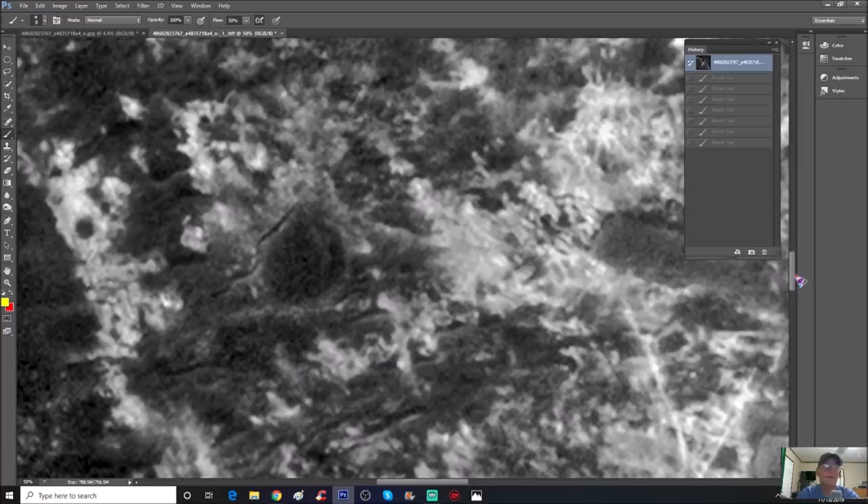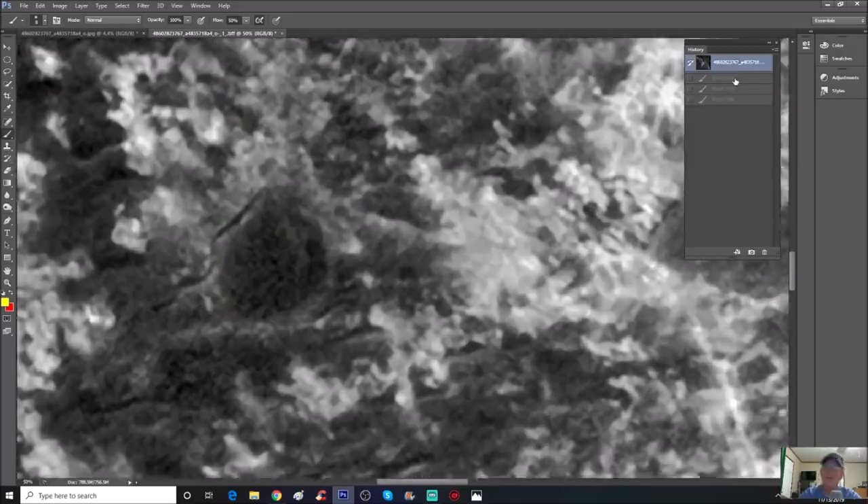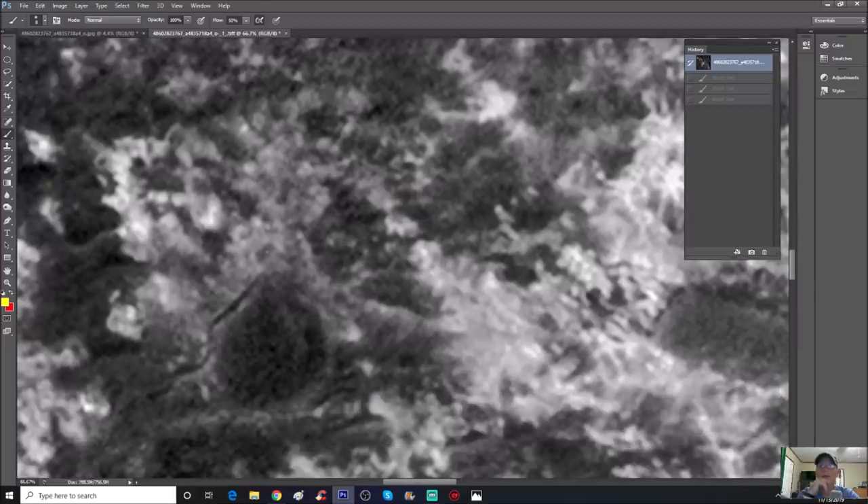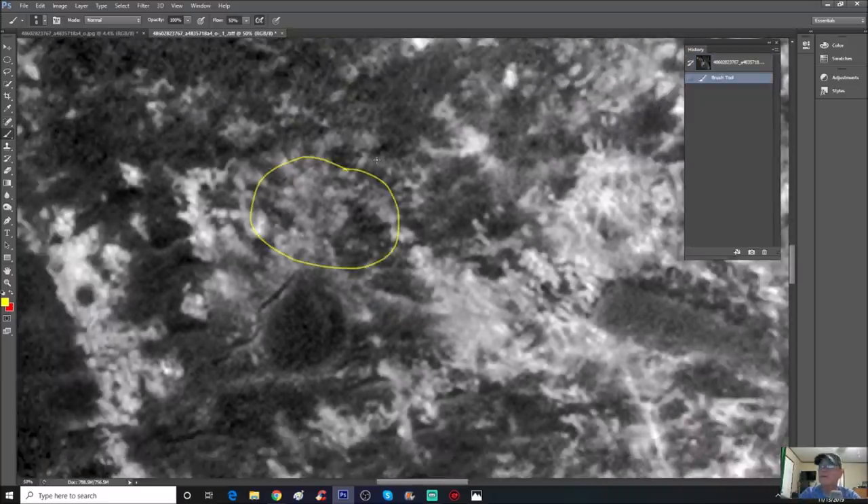Check this out - I thought this is really really interesting right here. When you look at it you can see it's all white inside this slotted area, and what looks like something going off from this area to this area. I want you to take note of the stuff in the back on the side of this - right in this area I'm going to put a big X right there. When you start to see these little anomalies sitting here you're just going to be like 'what is that?' Check this stuff out.